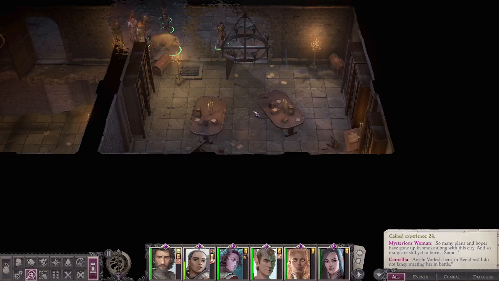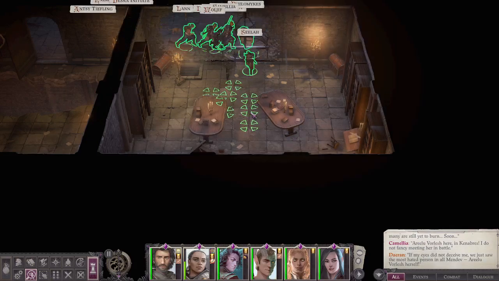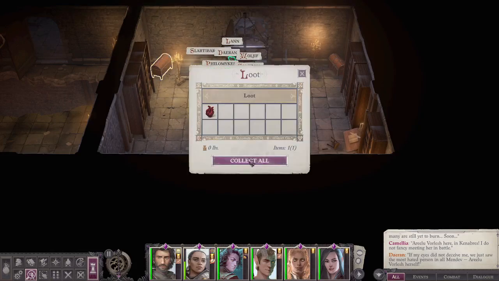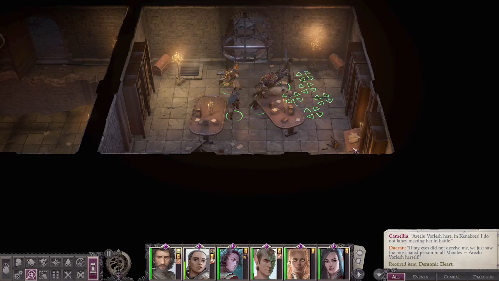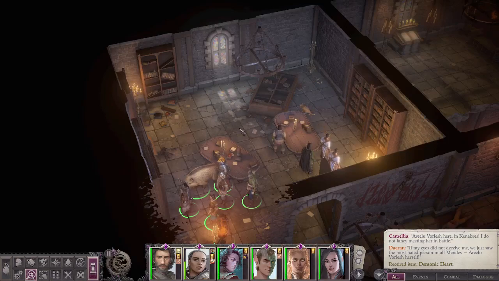In Canabras, I do not fancy meeting her in battle. If my eyes did not deceive me, we just saw the most hated person in all Mendev, Arida Wallish herself. I thought this was a human living many years ago. Nothing else.